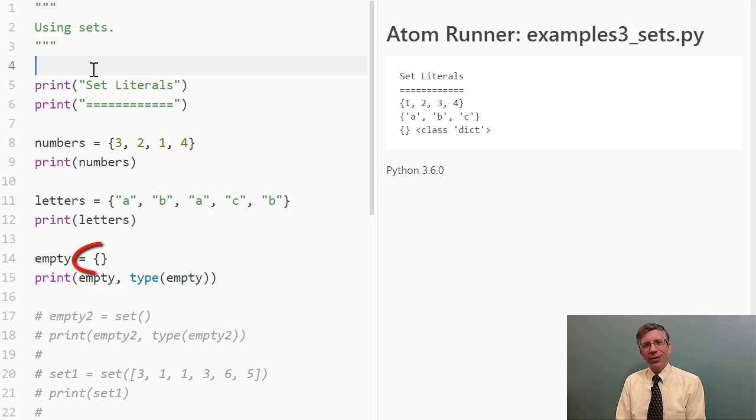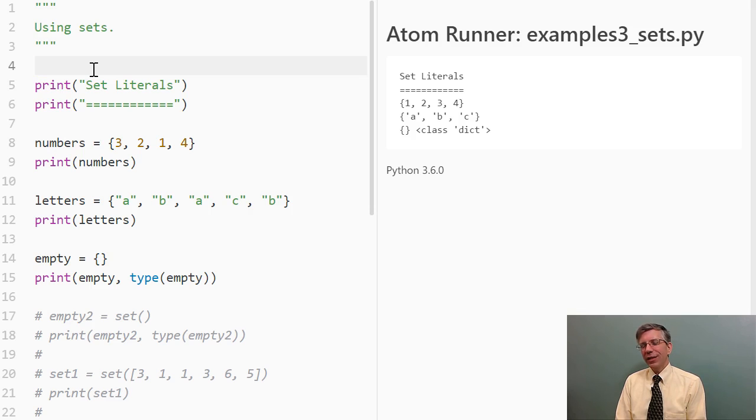And then finally, let's take a look at our empty set here. Well, hopefully you realize there was something wrong here. Empty curly braces is actually an empty dictionary in Python. Python has this peculiarity where curly braces can indicate either a dictionary or a set. If the contents between those curly braces are key value pairs indicated by a key, then a colon, then a value, all separated by commas, then that is a dictionary.